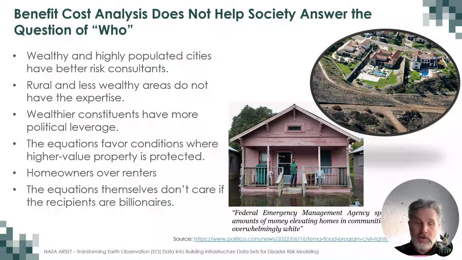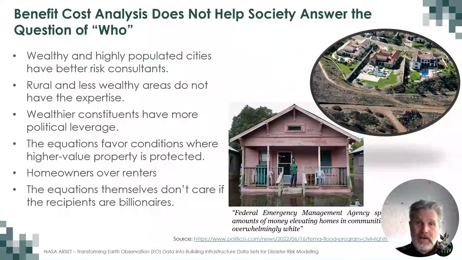But when you're looking at who might need aid to mitigate and protect their families and who won't be able to afford to protect their own lives, for example, the equation might be flipped. So the benefit cost analysis doesn't care if you're saving Bill Gates. If we spend $1 billion to save Bill Gates $1.1 billion, which I don't think anyone would think was a good idea, the benefit cost analysis is still going to show that that's profitable or cost effective.